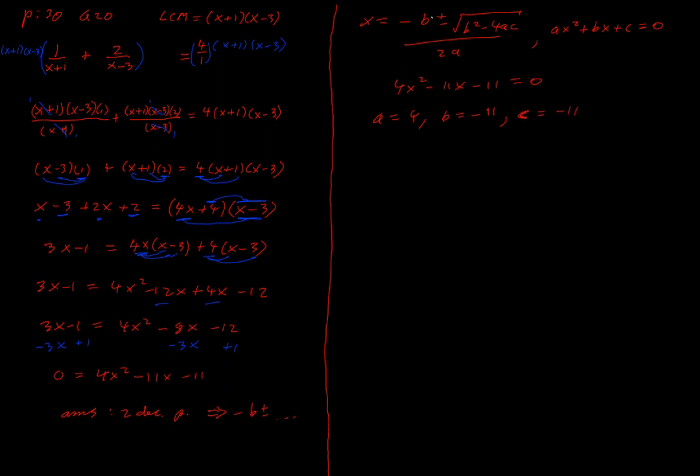We now have everything we need to sub into this formula. So we have x is equal to minus minus 11 plus or minus. Everything that you sub in goes in brackets, always. That's not just for the minus b formula, that's always what we do. B squared, so minus 11 squared, minus 4 multiplied by a is 4, by minus 11, all over 2 multiplied by a is 4.